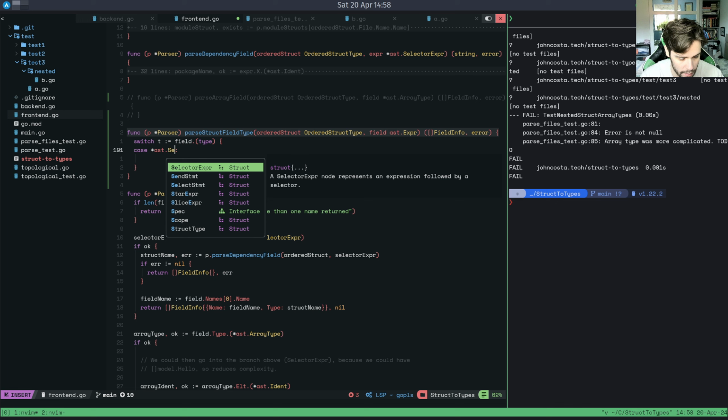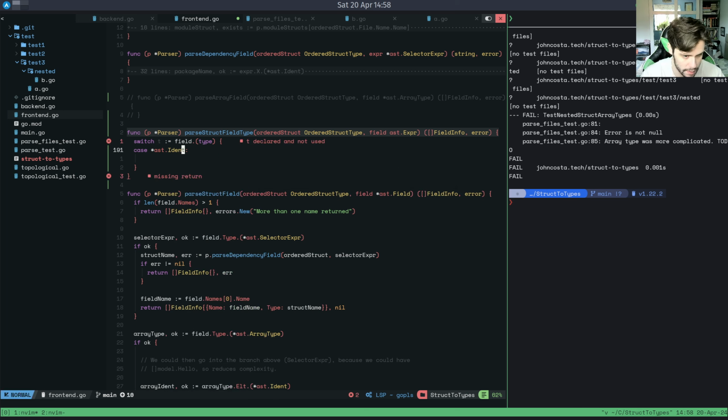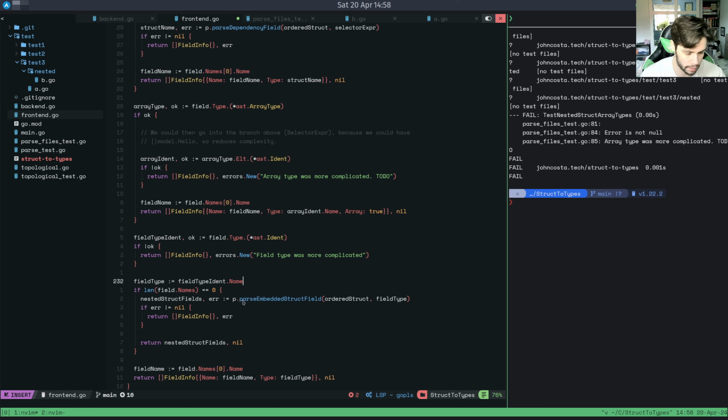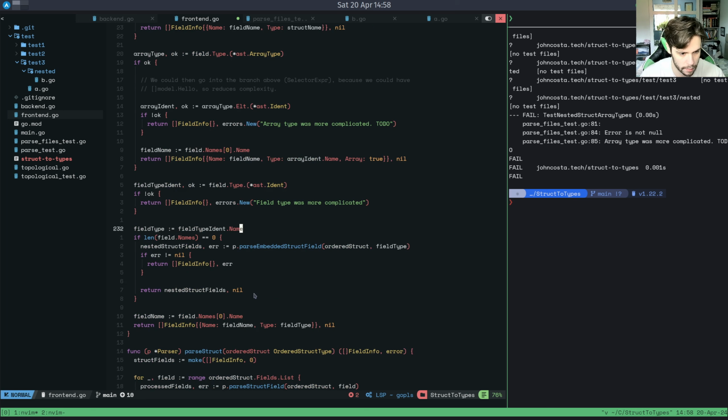AST dot, let's do the identifier first, which will actually include the embedded ones.